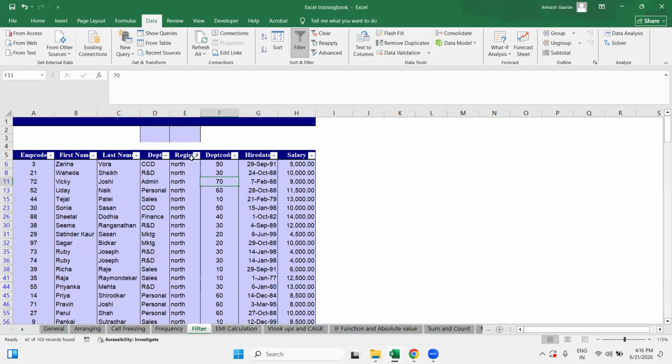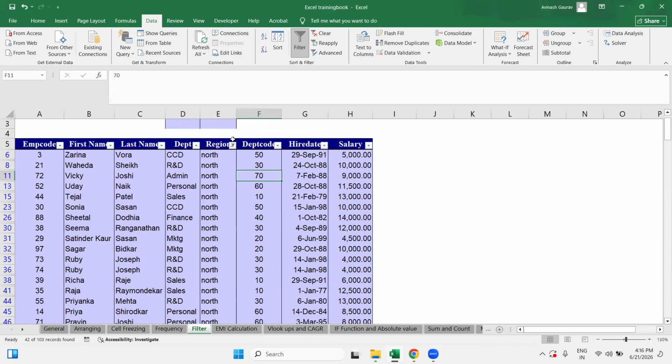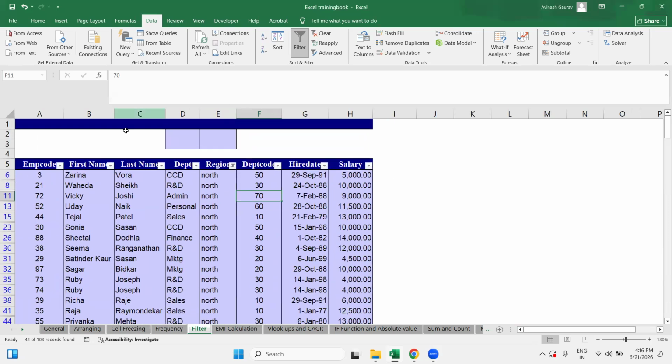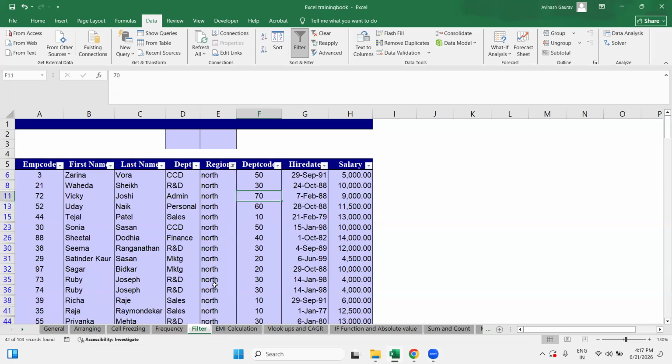Right now you can see that icon in column E. So if you ever see this type of icon in any data set, you can assume that a filter has been applied on that column, right? How can you check this? Once you click this, you will see that one or two or maybe three items are selected in that particular column. So guys, this was our first set of filtering.